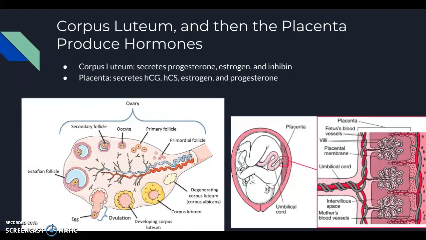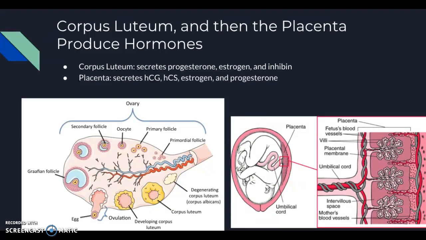Progesterone is the hormone that we're focusing on in this phase because it would be the hormone that is allowing for the thickening of the endometrial layer and preparing for pregnancy. It's the dominant hormone in this stage. So once the progesterone and estrogen are being produced by the corpus luteum, this is feeding back to the hypothalamus and the anterior pituitary so that less follicle-stimulating hormone and luteinizing hormone, as well as gonadotropin-releasing hormone, are being produced.